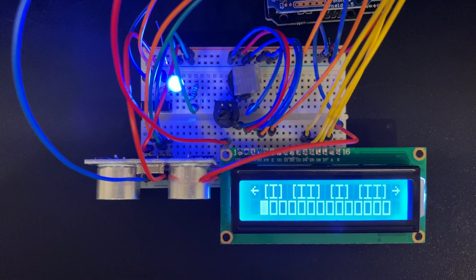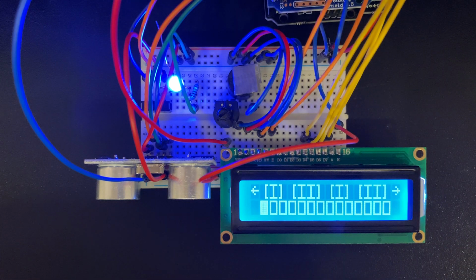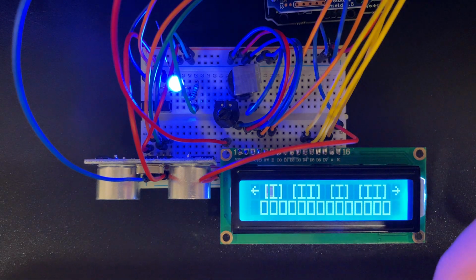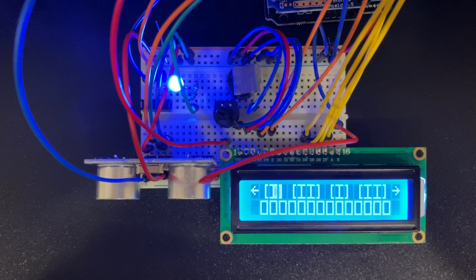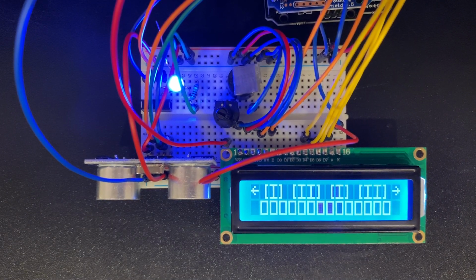So hopefully that was at least entertaining. I didn't practice for that, so it wasn't fantastic. Let's kill this noise here real quick. Oh, sorry about that, camera. But hopefully that gave you kind of an overview of everything that's going on the device.